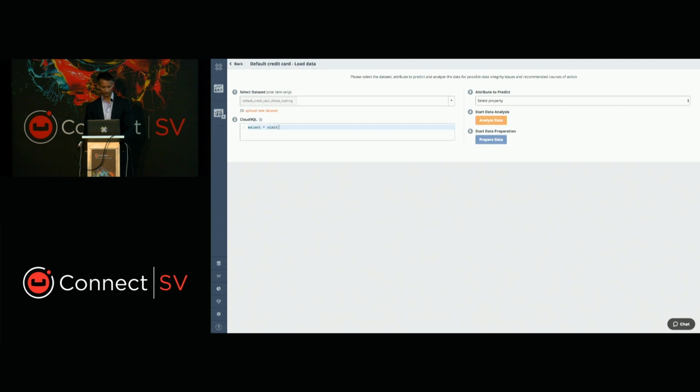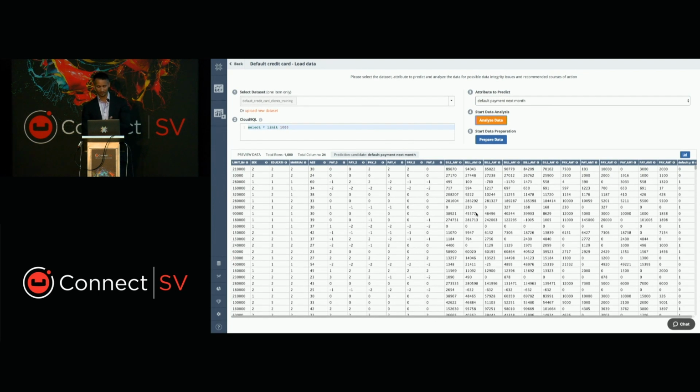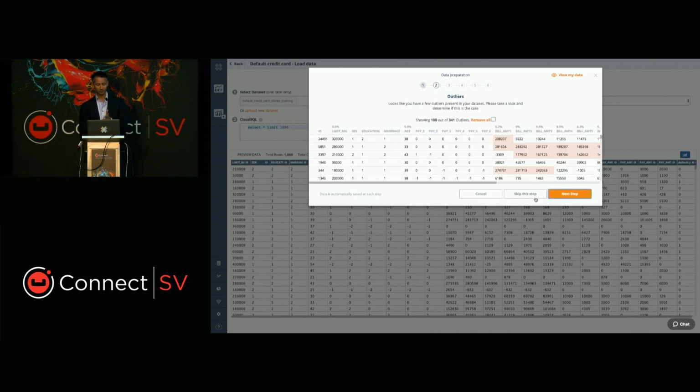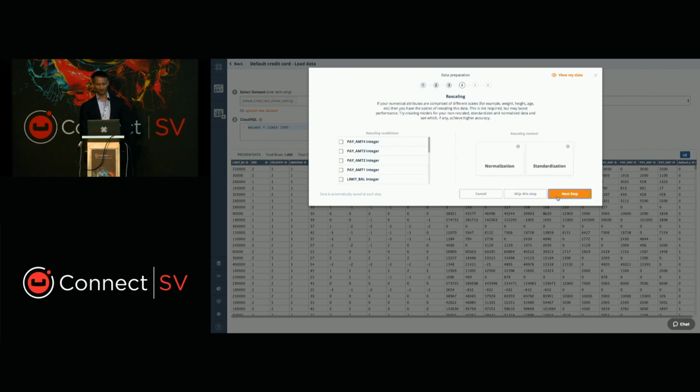I'll just do a quick transformation. Cloud9QL is a transformation syntax that allows you to do manipulations on the data on the fly. And it's something that we've developed because we couldn't find anything that did it. Now we basically do some analysis on the data and then also do data preparation, prepping the data set for the ML model. I'll skip through most of this. It allows you to identify outliers as you build a model. But the main thing is the features that go into this model. There are a few questions we'll ask you. I'll skip those.